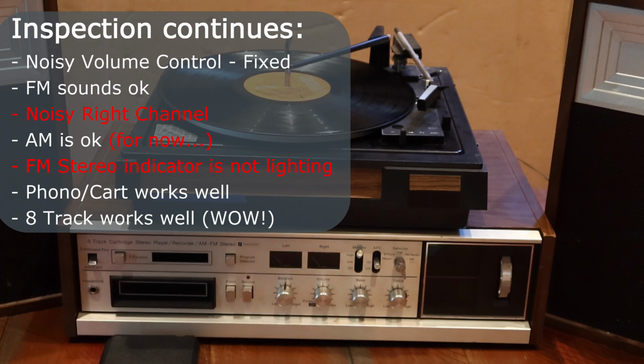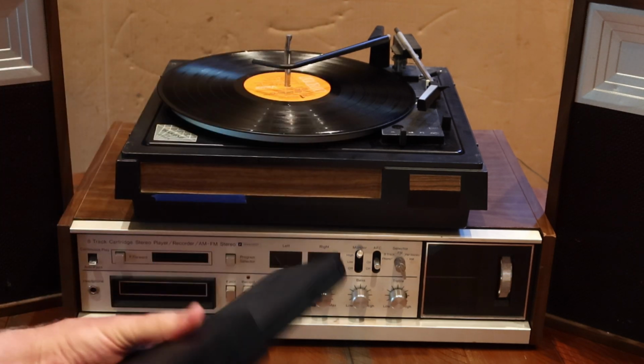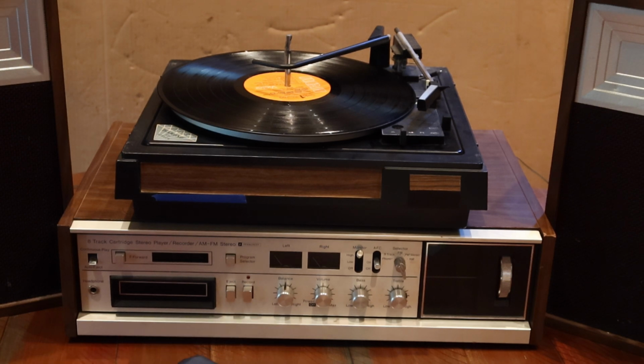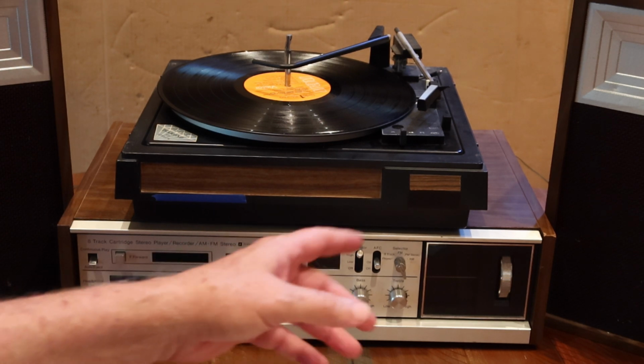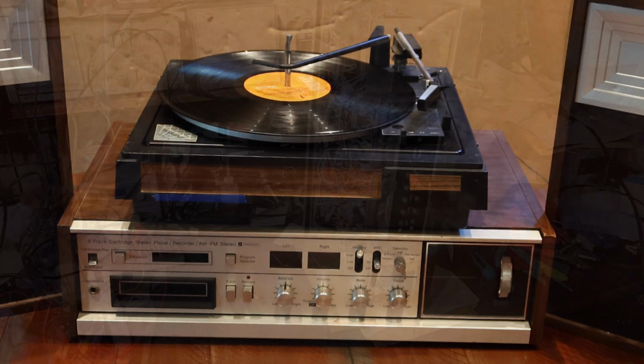So apart from the bad noise in the right channel, this thing seems to be working pretty well. The 8-track is working. What's interesting is not only the 8-track working, but this was working so that I could play that cassette tape. So it's pretty remarkable. So what I'm going to do is get it back on the bench, open this thing up and start looking at left versus right channels and see if I can find where the noise in the right channel is coming from, and see if we can isolate a component and see what we can do about it. Back to the bench.